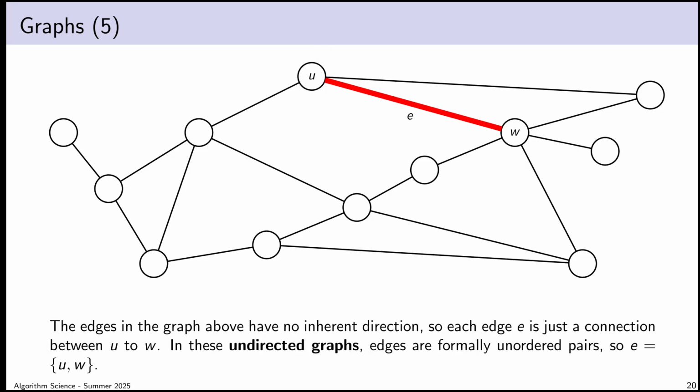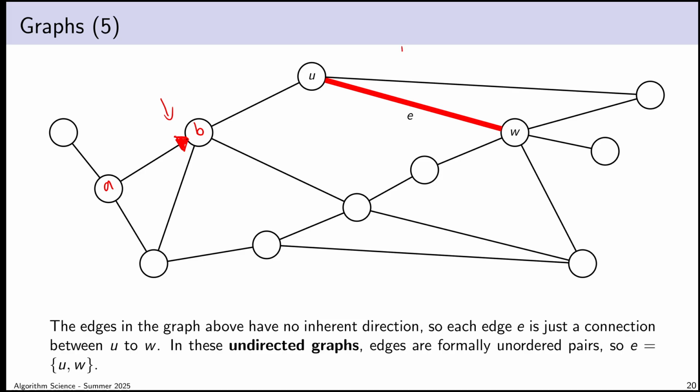And so in this case, because the edge itself is a simple connection between two things, where the two things are regarded as equal, we call this thing an undirected graph. And the reason we say undirected is that an alternative representation, so suppose I call this vertex A and this vertex B, if I want to represent that there's like a one-way connection from A to B, I'll put a direction along the edge, and we would call such a graph that has directions on the edges a directed graph.